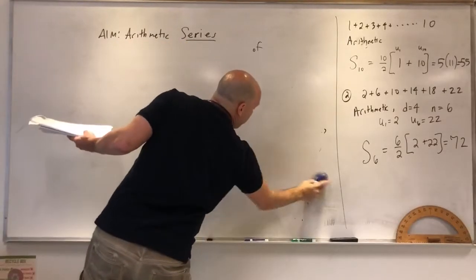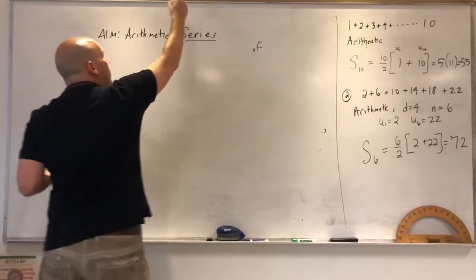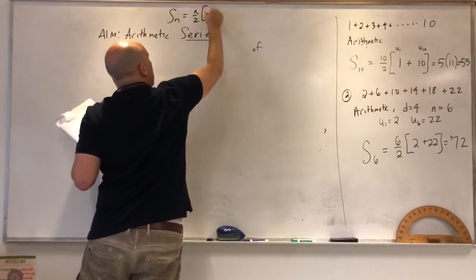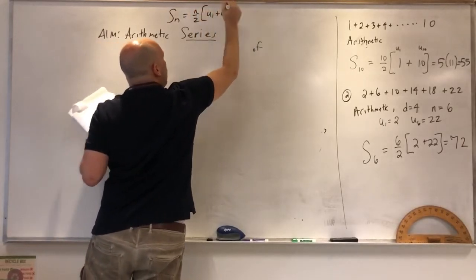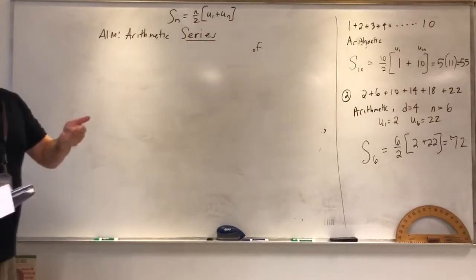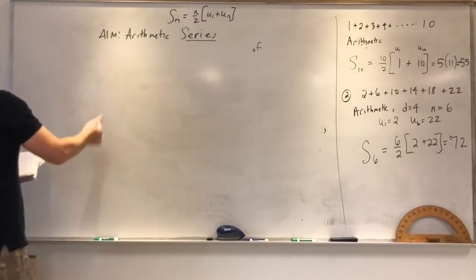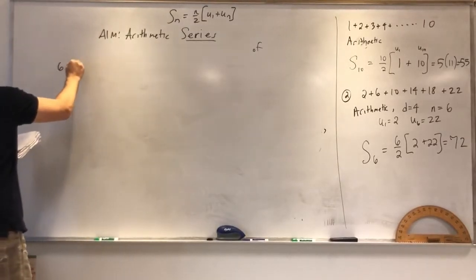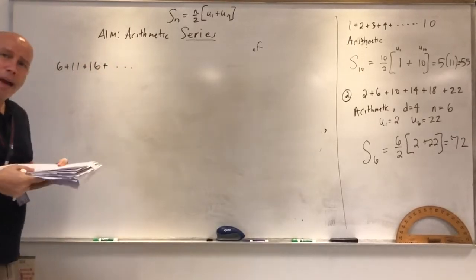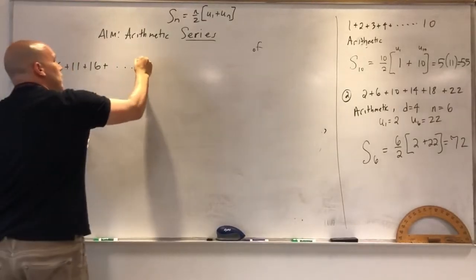Maybe take a screenshot. We're going to keep the formula at the top here. Once again, SL or HL, you always get the formula. So the next question: I give you the sequence 6 plus 11 plus 16, dot, dot, dot, and I'm asking you to find the sum of the first 9 terms.